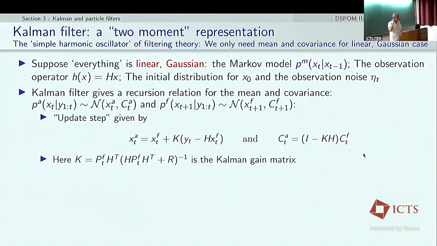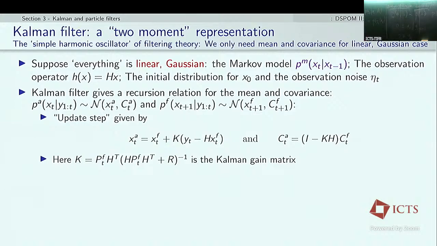The factor K, which is called Kalman gain, is written over here. I'm not going to go through these calculations right now. One of the things that is needed is what is called the Sherman-Morrison-Woodbury formula, which I didn't write down. And so I'm not going to derive this. There is another way to derive this, which let me write down at least so that I can make a connection to the variational methods.